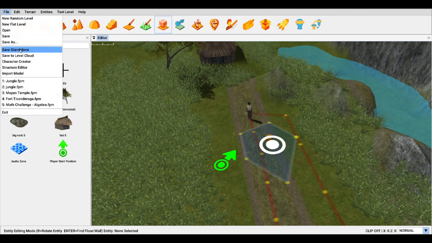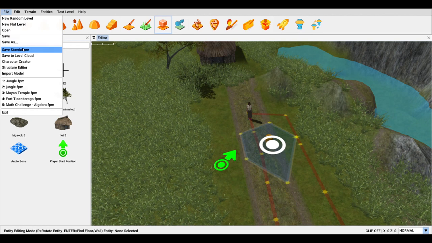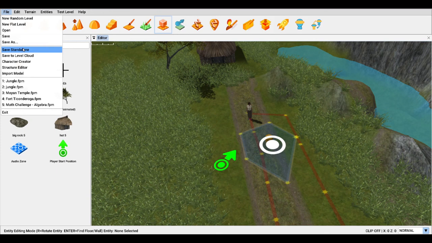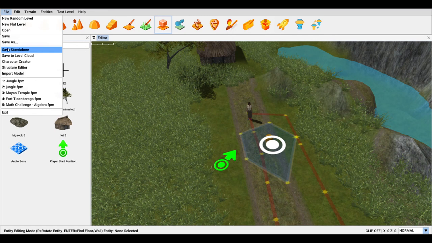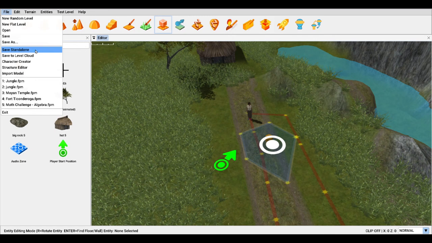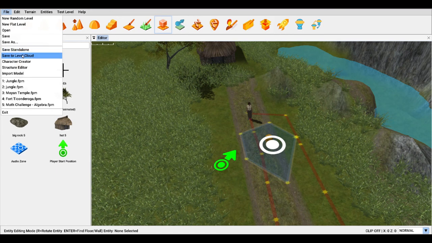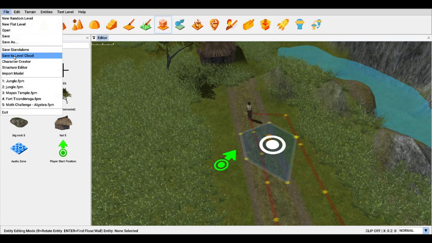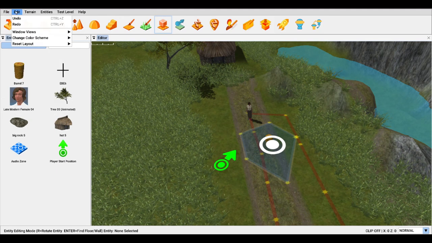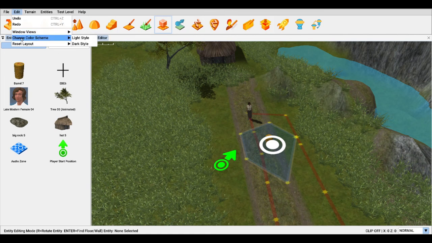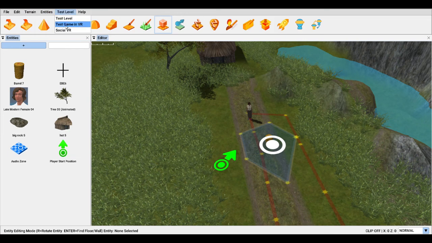You can also save a standalone level. So if you want to save out a game that you can play on any PC, you can save this and then send that file or a zip file of all of the little files that go with it. And that will allow you to share this with your friends. The save level to cloud is for the Oculus Quest, so it can find it. You can also import models, but it still needs a little work. You can change your views. These are the same kinds of buttons that we had before.